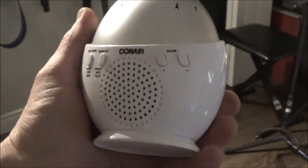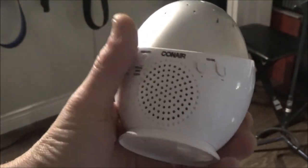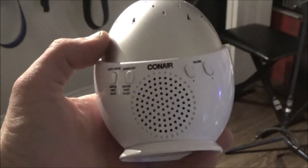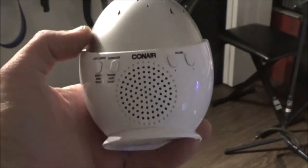I definitely give that a big thumbs up, for what it is and for what it does, and the sound isn't bad, especially once you turn it down. It actually sounds a lot better. I definitely give that a good easy 4 out of 5 anyways. And for $4, hey, what the heck, it was a cool deal.